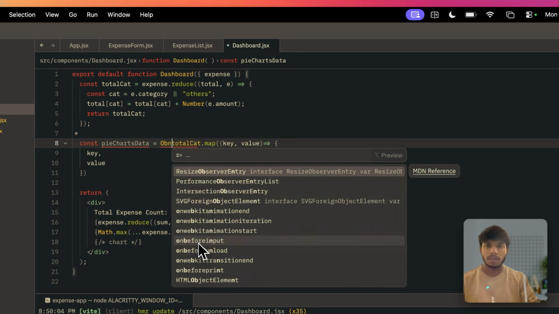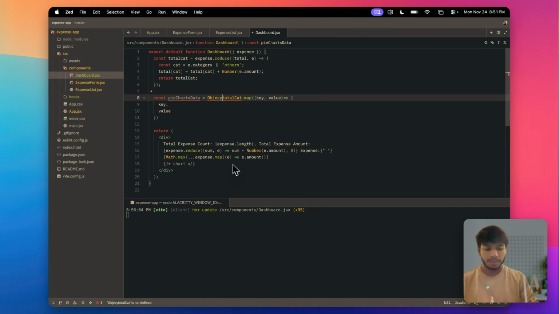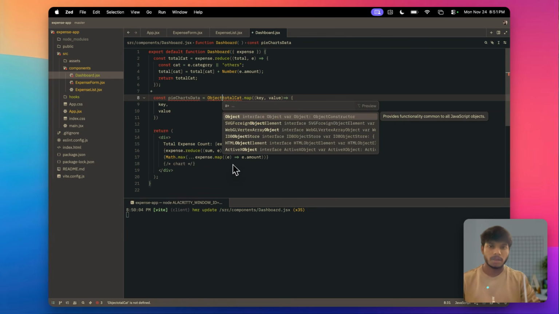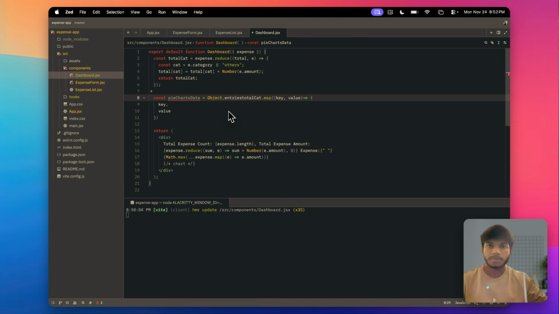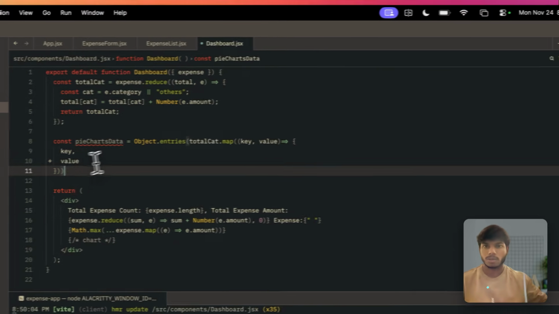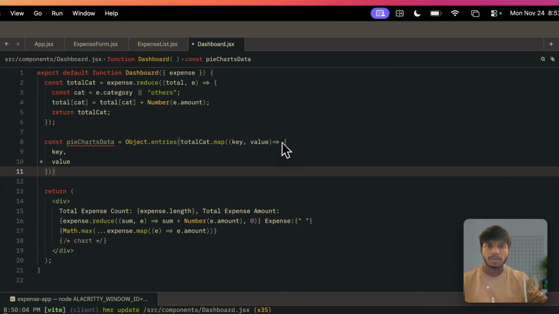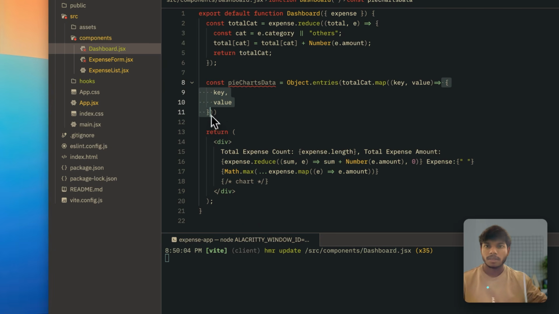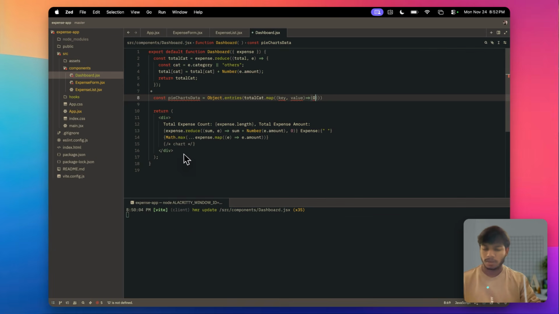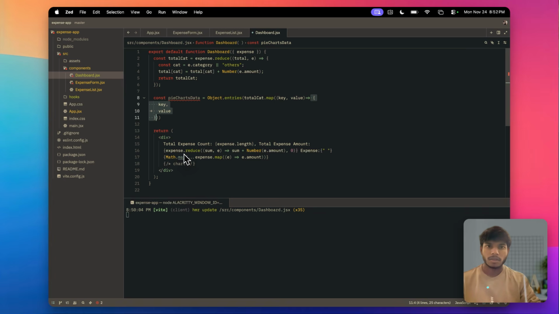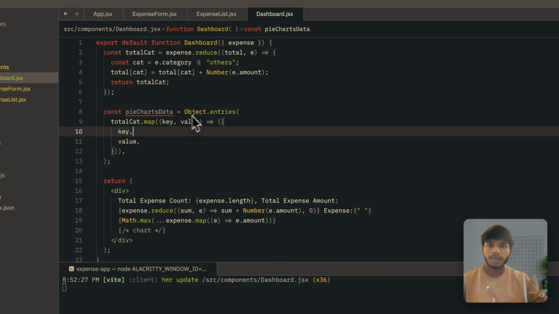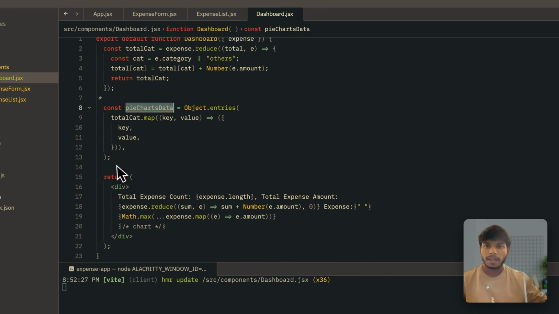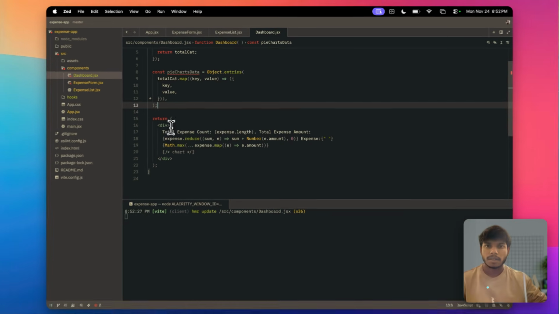And this should go under Object.entries, and we can just go through this. Okay, this looks good. Now we have the pie chart data.